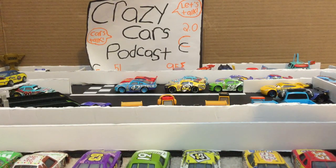So we have one minute left till the next review. These two cars are a little random. One of them I think is underestimated. She should get a lot more attention. Actually, both the cars are she's. And one of them's a townie, I'll tell you that. And one of them did appear in Cars 3. So, yeah. Oh, the timer's done. The thing didn't even go off. Oh well, now it's time for another Cars review. Cars review!